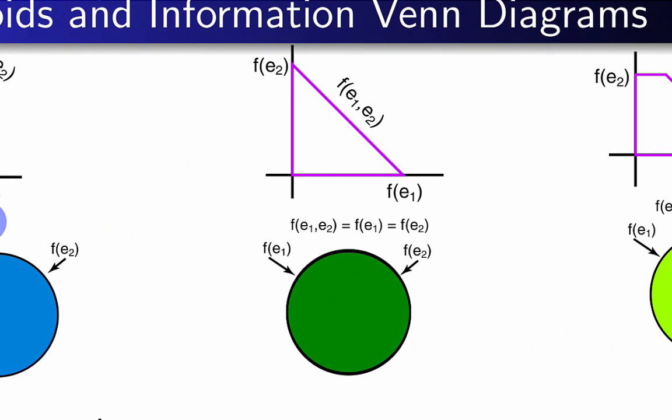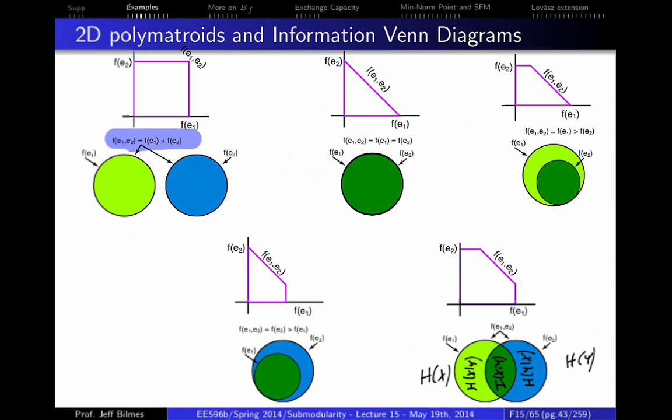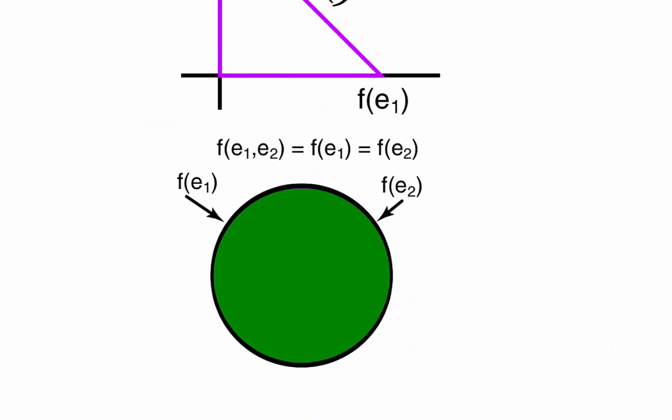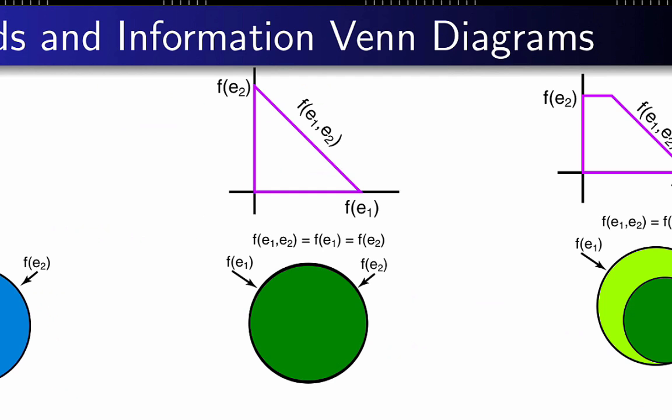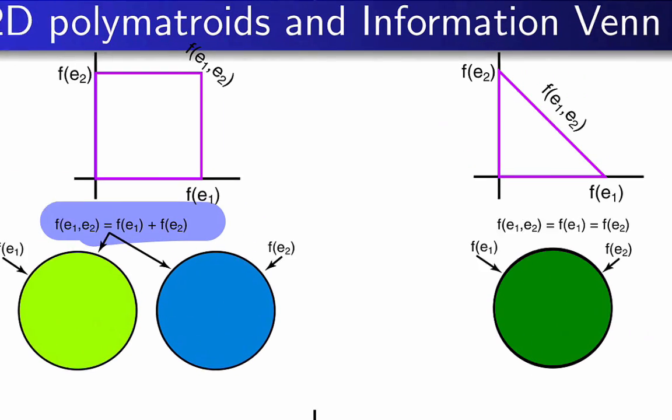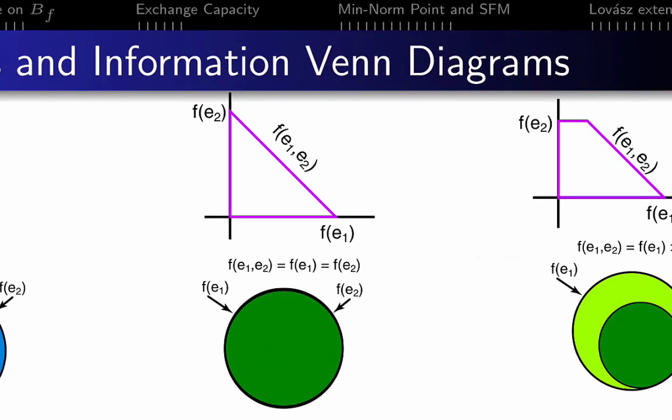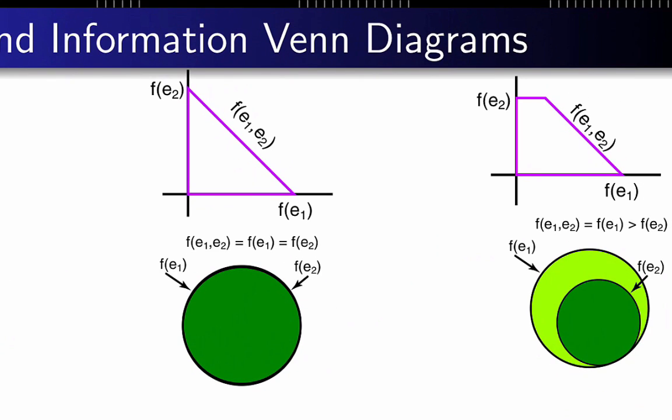But then this other figure we have, the perfect dependence, which is the matroid dependence case, corresponds to the two Venn circles being right on top of each other. So the idea is that the green is the intersection, and dark green is the intersection. And you can see that we've got a dark green circle, which is really the two circles, the blue and this light green on top of each other, which corresponds to this triangle.